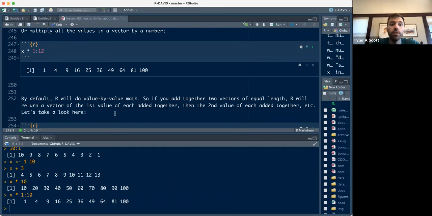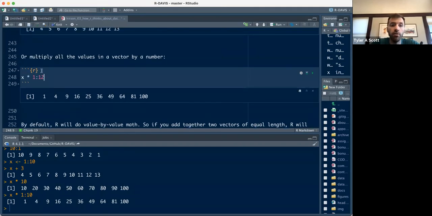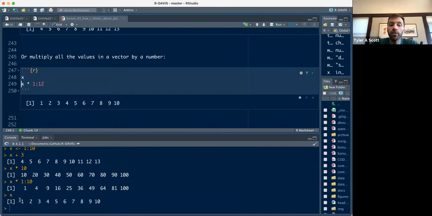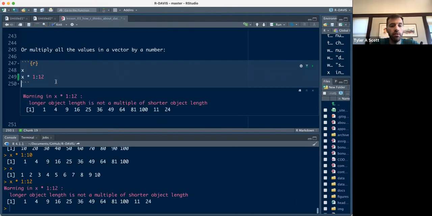So what happens if we say x, which again is that vector of values 1 through 10, times a 12 unit vector? It's going to give us a big warning. And what it's going to say here is, hey, we tried to guess at what you really wanted. So we started with 1 times 1, 2 times 2, and then we ran out.